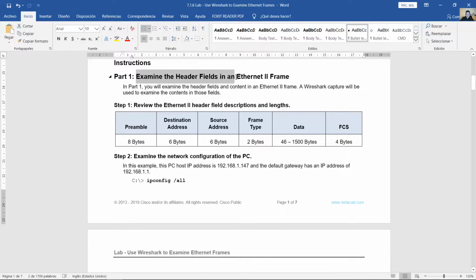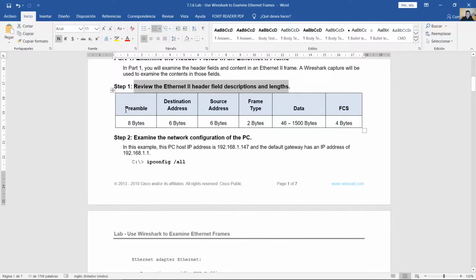Examine the header fields in an Ethernet 2 frame. You will examine the header fields and content in an Ethernet 2 frame. Review the Ethernet 2 header field descriptions and lengths.